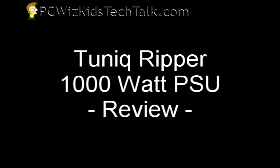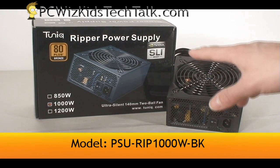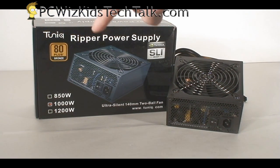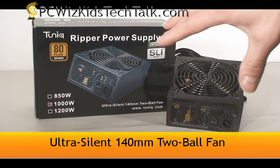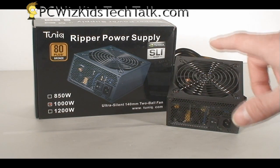Hello everyone, I'm going to show you the Tuniq Ripper 1000 watt PSU that you've seen in my gaming rigs. This one here is not modular, however I was able to neatly tuck away all the cables. The good thing about this is that it's 80 plus certified, so it's very efficient to deliver a consistent amount of power without wasting as much of it, right? Now that's one of the pluses.